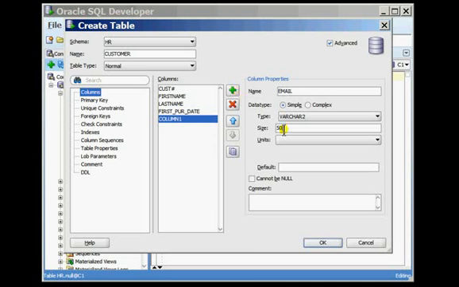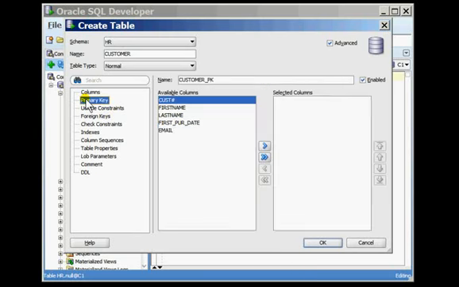Now at this point, I've created all the different columns in the table, and what I will then have to do is add the constraints, the primary and the unique constraints to this table. Please don't select the OK button right now, because we still have to add the primary and the unique constraints, which can be created using this left side panel. To create the primary key constraint, I'm going to select the words primary key from the left side panel, and what I will have to do is mention the name of the constraint, which I wanted as cust_pk.